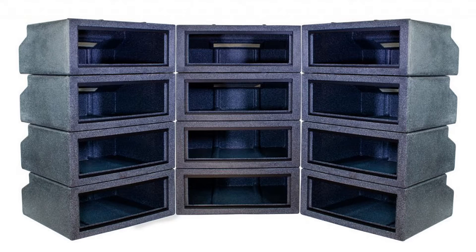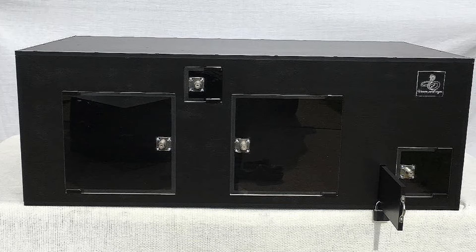Since these are venomous snakes, I would definitely take precaution in what type of enclosures you choose. The top of the line would be Vision enclosures — these are plastic molded enclosures with sliding front glasses that are lockable and secure for most venomous snakes, and they come in a variety of sizes. They also have PVC alternatives like the Venom Proof cages. You can also build your own enclosures, but number one is safety.